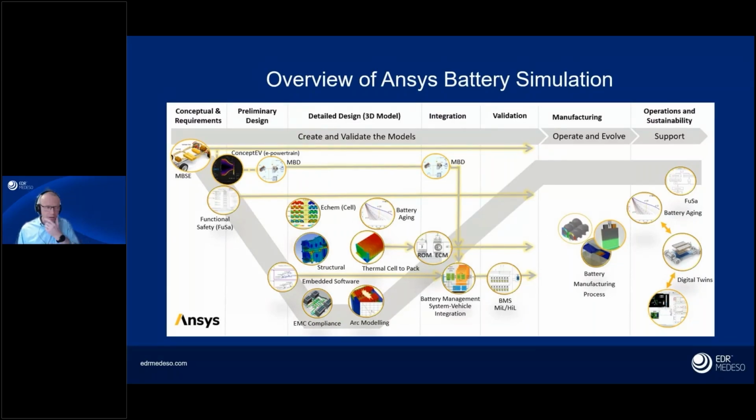And then we can step over that once we've got our structural and our thermal and our electromagnetic solves done. We can then integrate that using these systems integration level tools, so the battery management systems, into an overarching system. And there is software available for each of these different stages. And then we can again model battery manufacturing. And ultimately we'll end up with some of these digital twins. So this utilizes things like a reduced order model that's aggregated a lot of our simulation data, and is instantly accessible for systems level and for sustainability and operational simulation.